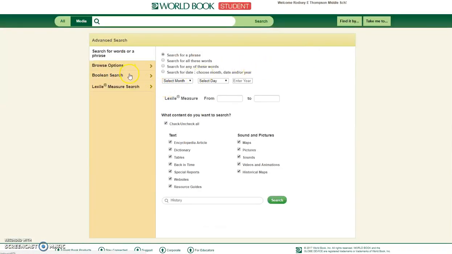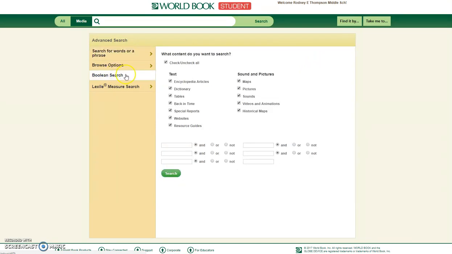So I'm going to go to a Boolean search here on the left, right here where my pointer is. And a Boolean search just means I can be really, really specific with my search. So in this first box, I'm going to write immigration. And by this time, I've chosen what I'm focusing on. So here in the second box, I might type in Irish. So I want only information on Irish immigration.